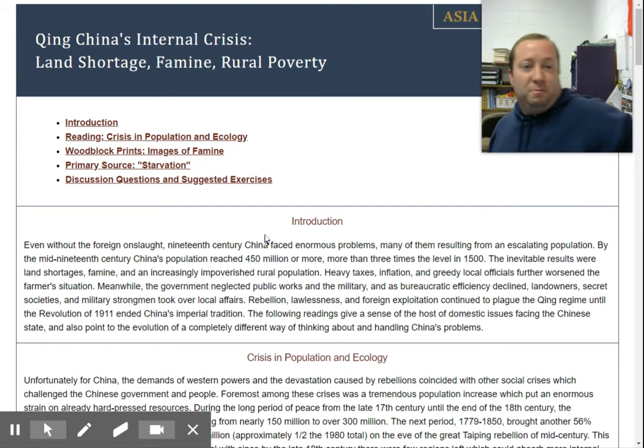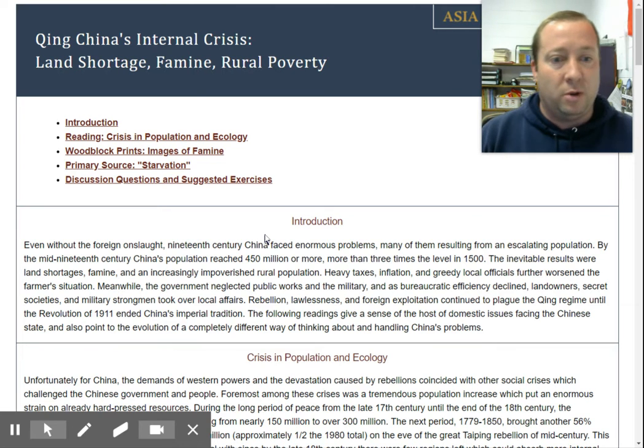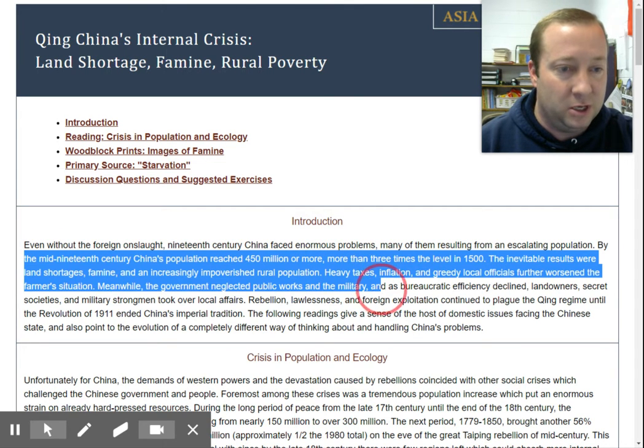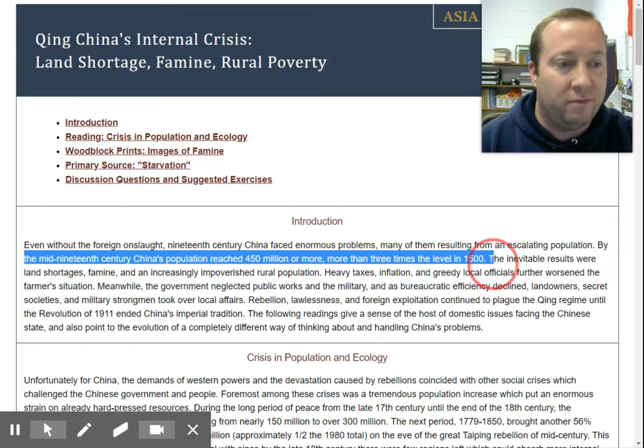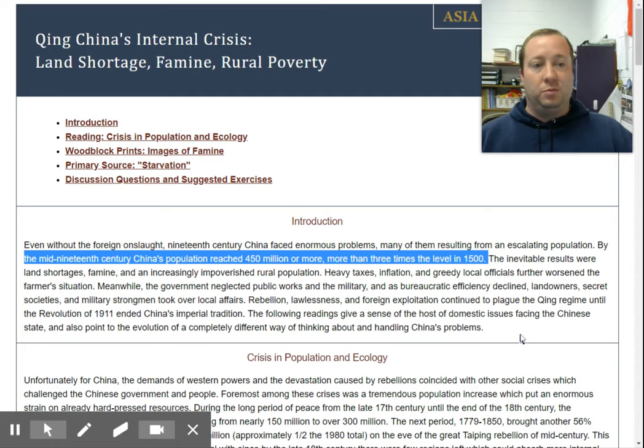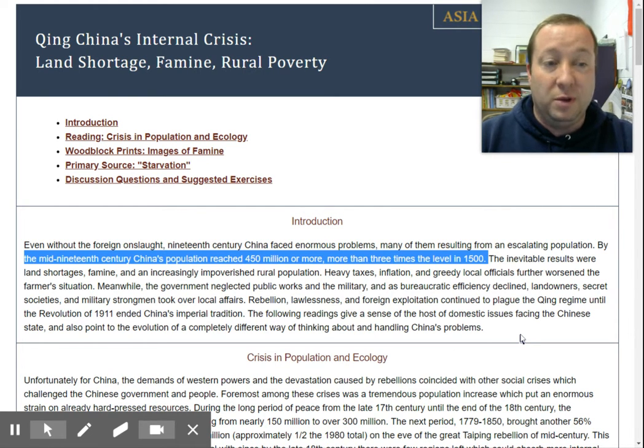Okay. The foreigners weren't even the biggest problem that the Chinese had. So look at this. By the mid 19th century, China's population reached 450 million. It's 3 times more than they had in 1500. I know it's hard to think about those numbers and dates, but when a population increases, everything else needs to increase too. Money, food, water, places to put sewage. When people poop, where do you put it when there's a lot more people? Roads, farmland, houses, etc. The military to protect a bigger country. So it was getting tricky.